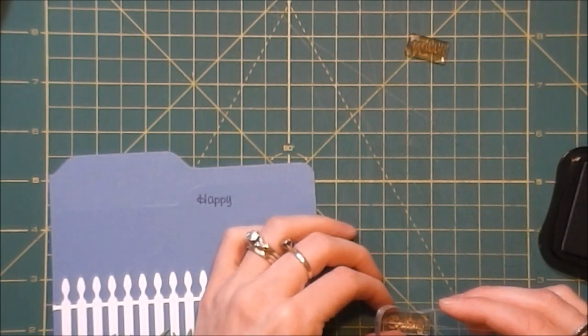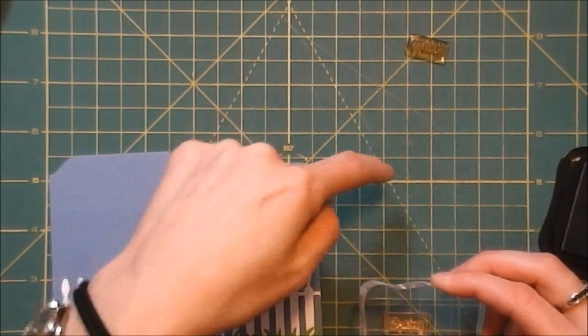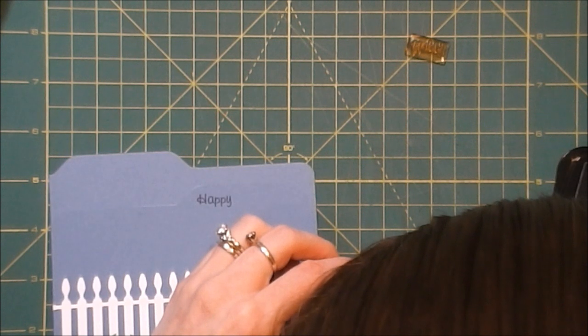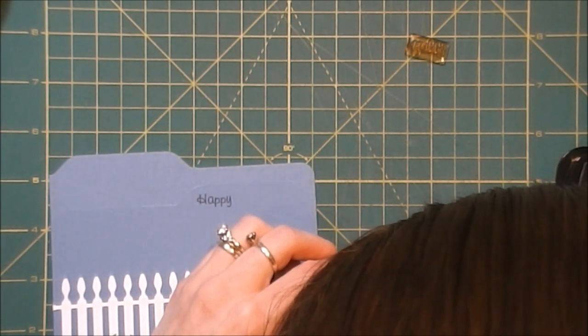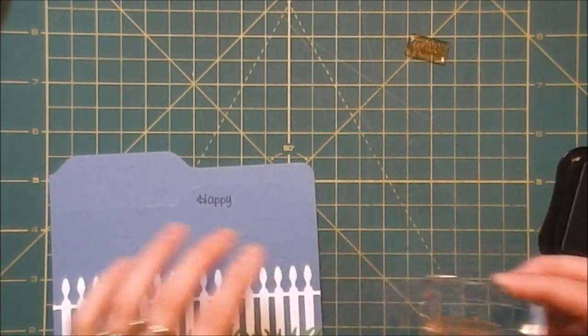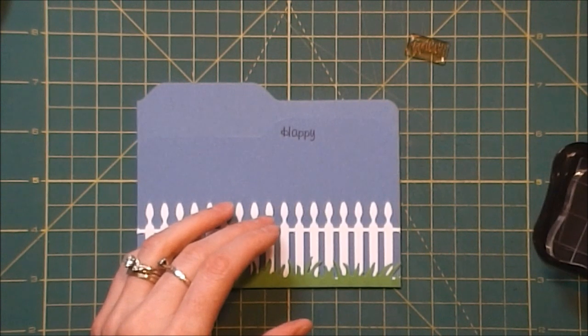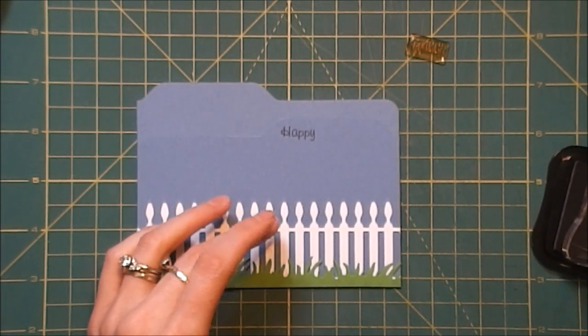And I'm using my grid here to help line the stamp up so it looks somewhat even on my block. And then I'm just using some Stays On jet black ink for stamping.